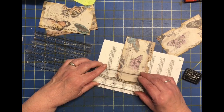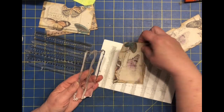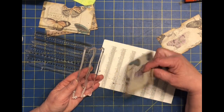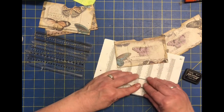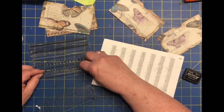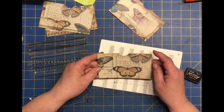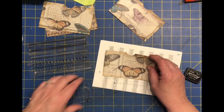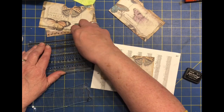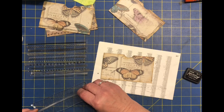All right, so we're gonna just bring it down a little. So we got the end stitching. And I don't think I'm gonna do there because it's kind of close to the butterfly. So yeah, okay, call that one done. And what about this one? All right, I think it needs just a little stitch. So let's try this one. That actually doesn't feel like I've ever used this one.